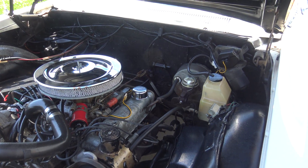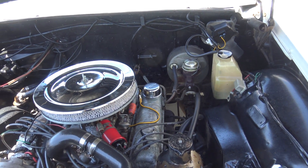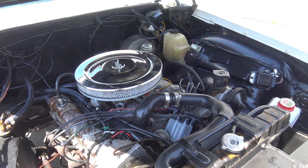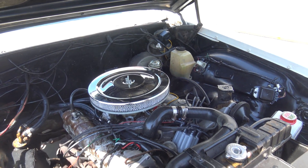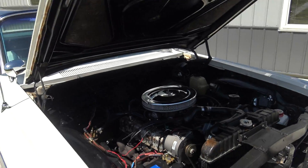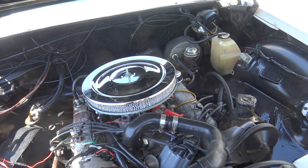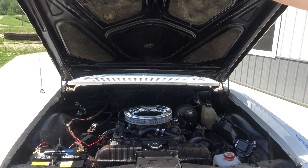It's got power steering, power brakes. Engine compartment — nothing fancy, guys. Jason power washed the engine. You can tell the valve covers — the paint's off. It's just bone stock, original car underneath the hood. Fuel and exhaust sounds good. It's got the fake side pipes on it, but it does have true duals coming out the back. Alternator's new. It's got a newer AC Delco battery. It's a great car, very dependable. You don't have to look pretty to run good.